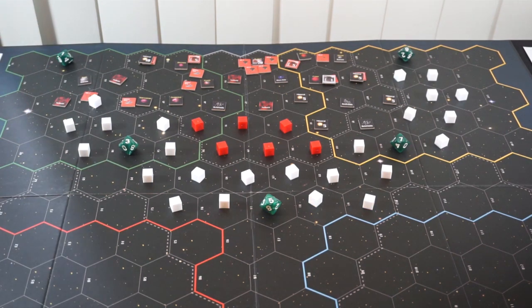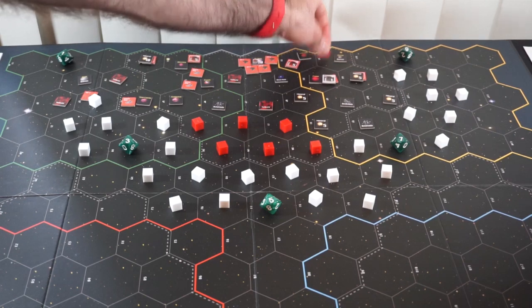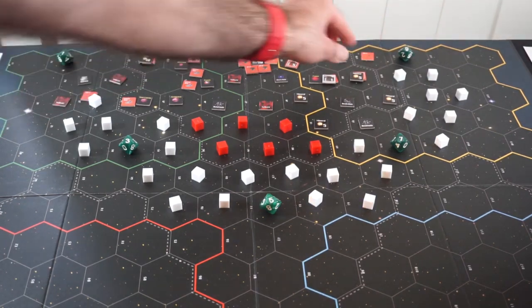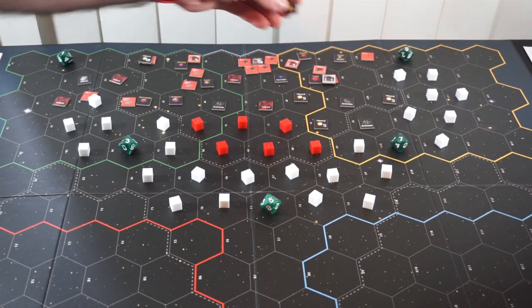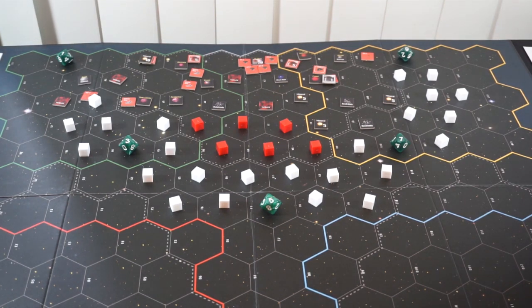Scout 1 will go to J3. Scout 2 will continue to head for deep space. Miner 2 will bring 5 minerals back to Fione. And I think that's everything.